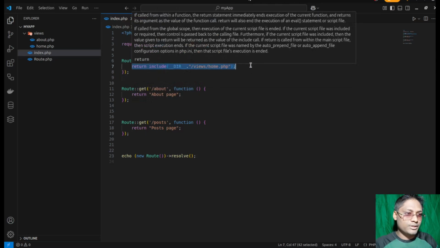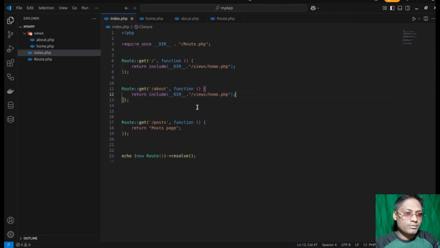Instead of returning, we can include our view.